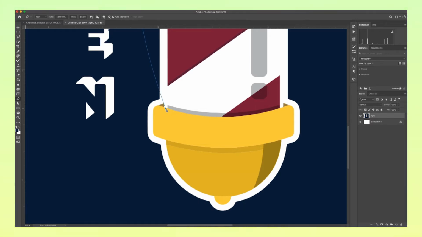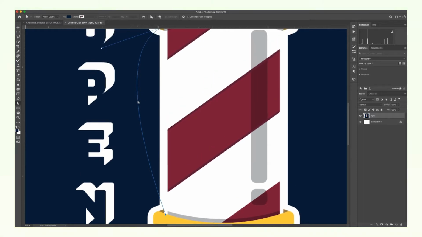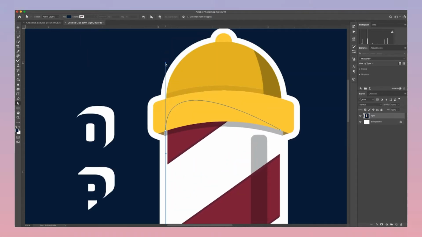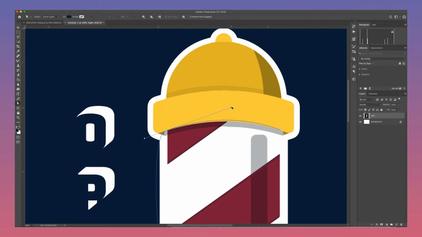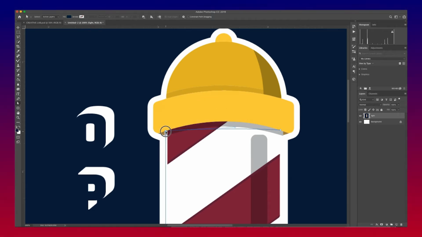And we're going to select. With A, you can use your direct selection tool and realign this so that it's a straight line again. And this might throw some of your other curves off, but that's okay because you can still go back and edit them. And it's not too terrible to get them realigned. You just gotta play with it a little bit. It can be annoying, but hey.